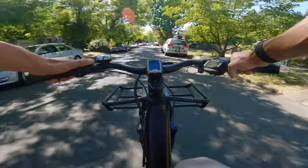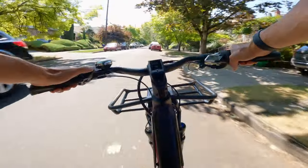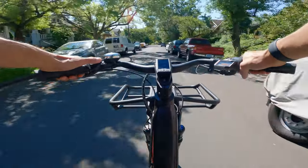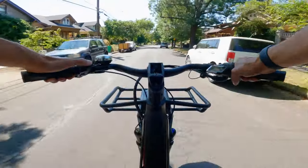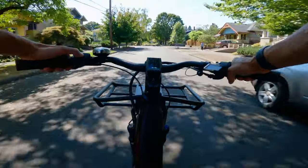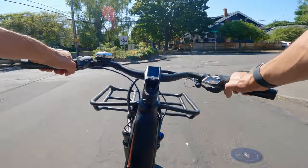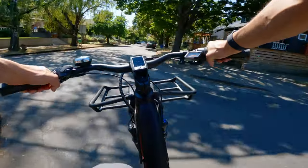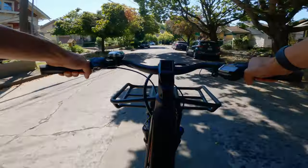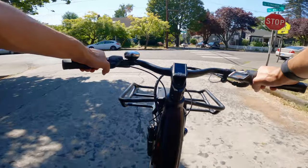It's also nice because this computer, as you scroll through, gives you a lot of information, from real-time range to your trip distance, how much you've been riding for the day, how much power you're putting out, your cadence. There's a lot of information on this computer. I like keeping it here where you can see your speed and how much output the motor is putting out. But yeah, just soft pedaling, you can easily get to 17 miles an hour in tour mode.